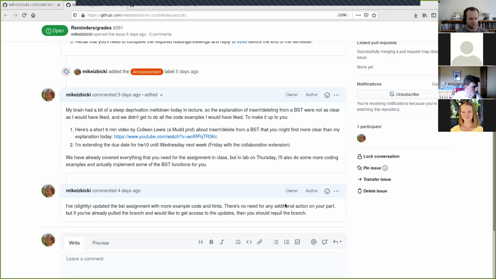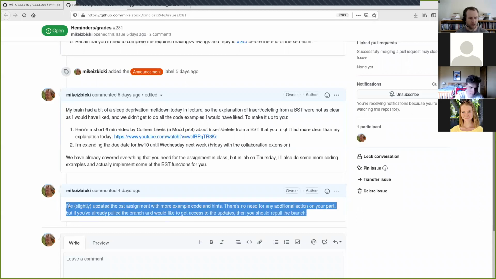I also want to highlight that I added, a couple of days ago during the lab period, more hints to the assignment and some more starter code. So if you pulled the changes to the repo previous to 4 days ago and haven't redone the pull to update the code, you're not required to, but you might appreciate having the extra starter code.